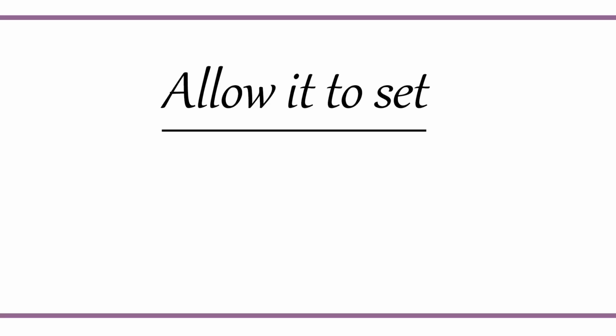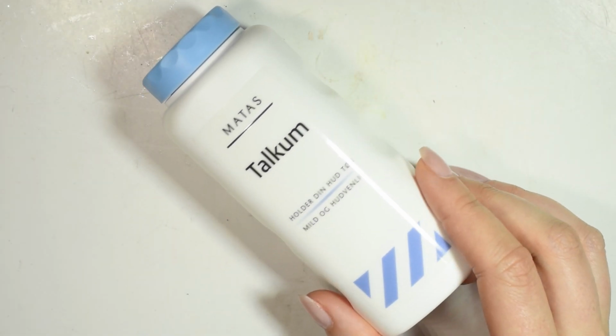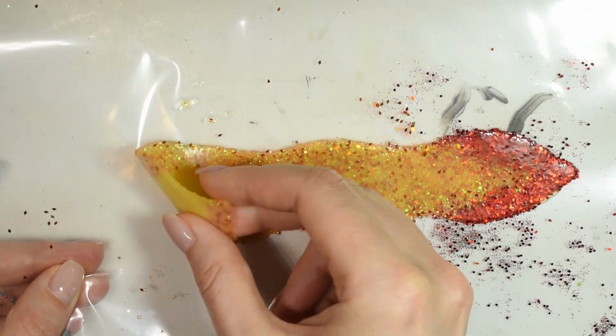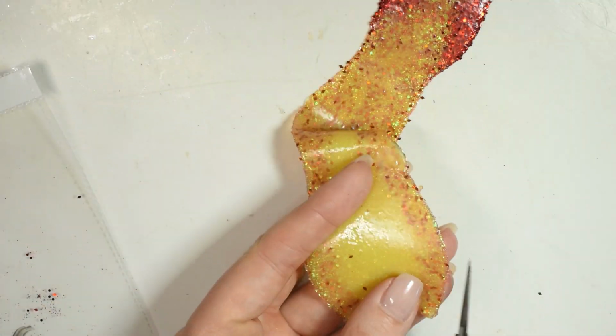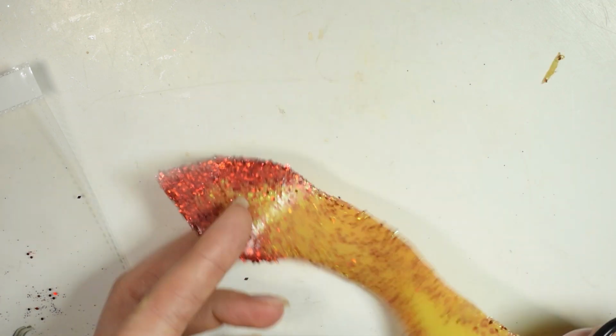Then you want to leave it to dry completely, and whenever you're afraid the latex might stick to itself, you want to add a bit of talcum powder just to brush that away, and brush it on the surface, though I will be using the sticky layer on the sides to kind of adhere the tail together. Before you start assembling the tail, be sure you trim away any excess.